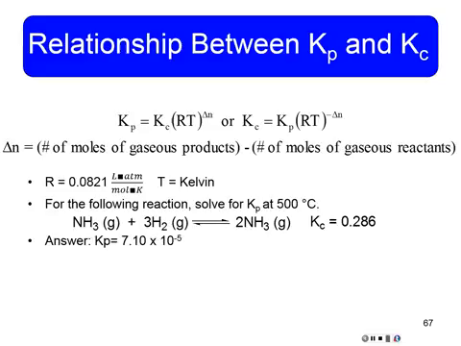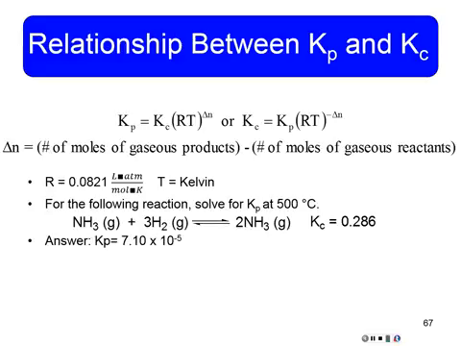So if we look here, I have the answer here, but you're going to use your calculator and make sure that you can do this. If you look at this reaction here, how many moles do we have of ammonia? 2. And then we have how many moles of reactants? 4, right? So we have 3, 4. So 2 minus 4 is -2. So you can have negative numbers here.